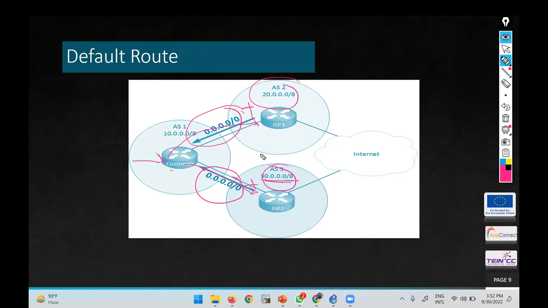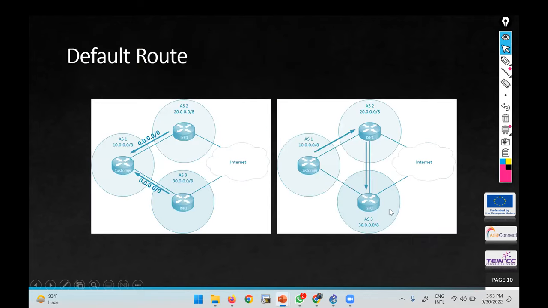So in this scenario, you have to choose the partial route, or the ISP needs to send a partial route. Also, as I said, the ISP can send the full internet routes, that belong to the ISP1 routes and also the ISP2 routes. Make sense, guys? So in this way, you can send the default, partial, and full route to our customers, and we can send our prefixes towards the ISPs. As I said, we already explained this scenario, right?